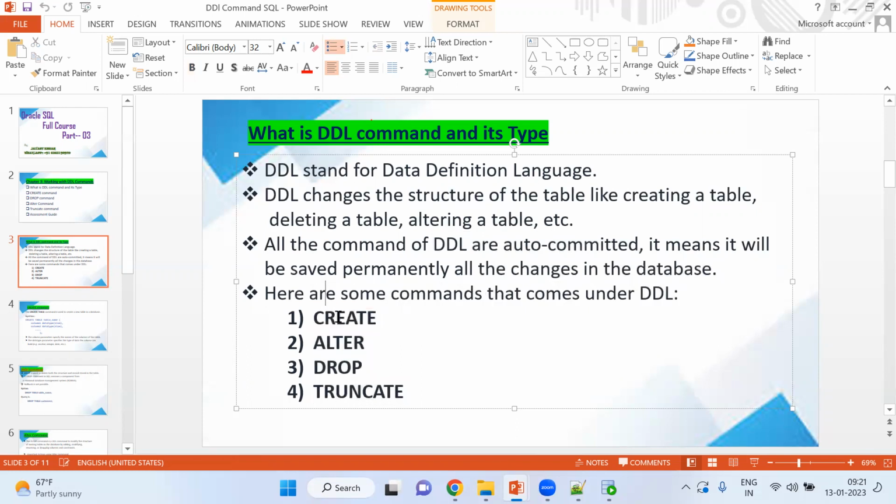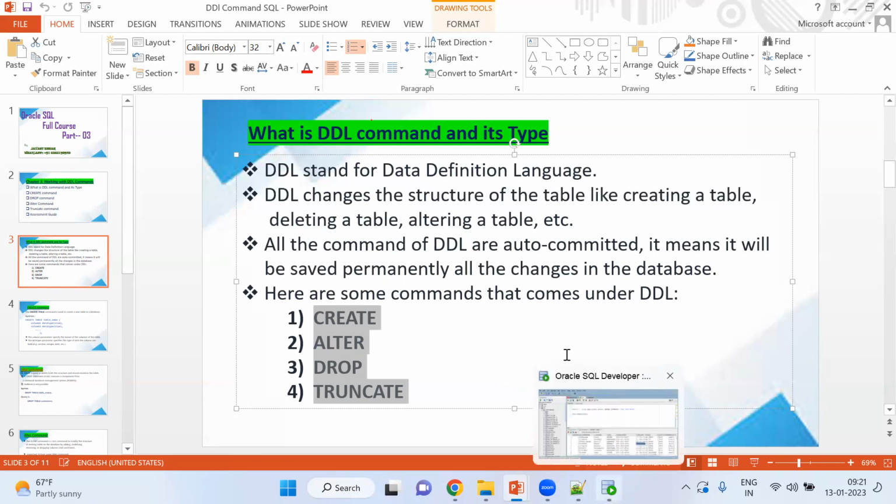You are going to create your own table, alter table, drop table, truncate. But one more thing: as an ETL tester, you are not going to use these commands in your database in a real-time project. You won't use any DDL or DML command, because those permissions are given to your developers or architects. A tester will have only the SELECT statement, only DRL statements. In that, you will use functions and different kinds of things.